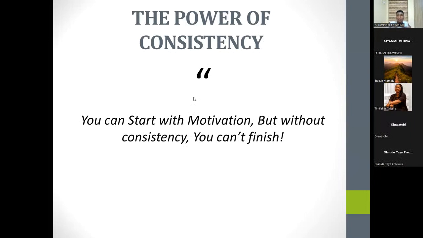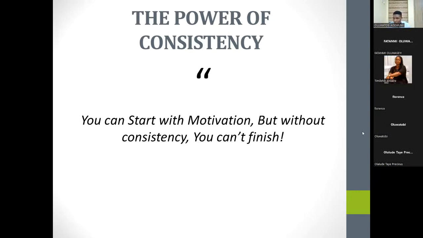Now, try and flash back and remember those times when you wanted to get something done, and then you had a conversation with someone and the person bombarded you with a lot of talks. You can do it, you can make it, everything you need is just be disciplined, just be serious. And from that moment, guys, you carried yourself.